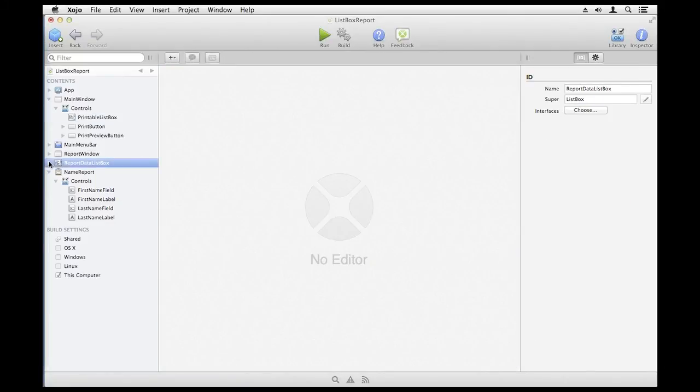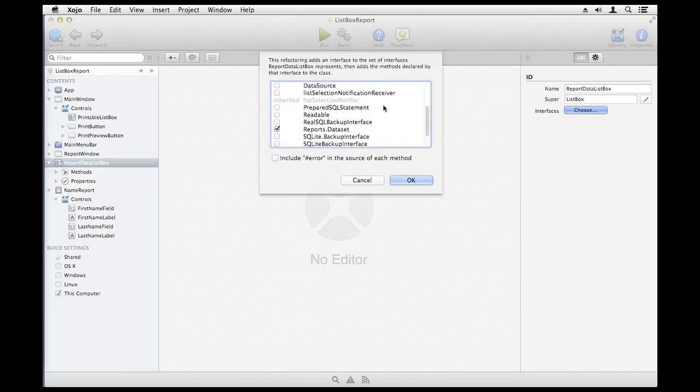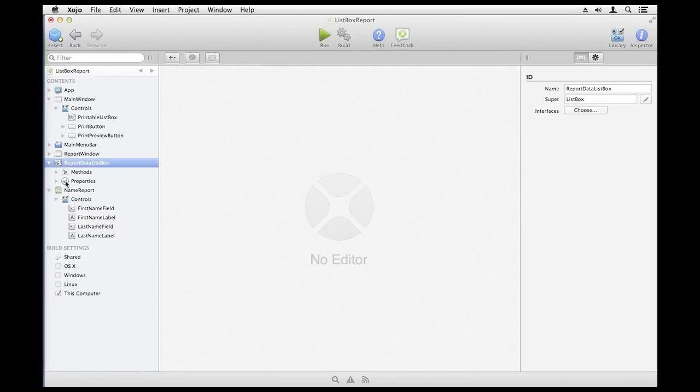And this implements, click on the interface here, it is implementing right here at the checkbox, the Reports.DataSet interface. And this is what allows you to use this particular list box as a data source for a report. By implementing that interface and adding it to anything, you could add it to your own classes or whatnot, but I added it to a list box subclass.